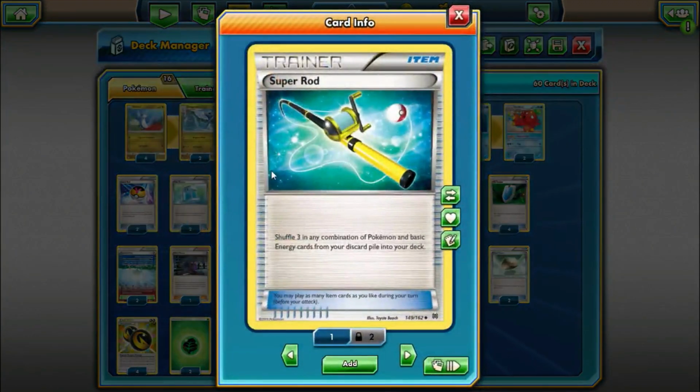2 Super Rod, so shuffle 3 Pokemon or basic energy from your discard into your deck. So Dragonite is our only attacker. A lot of times 4 Dragonite won't go the distance. We're going to have to get back pieces of this evolution line. Same thing if we go against the Giratina deck. We want to be able to recycle our Jirachis and our few basic energies that we do run, and also that Klefki I mentioned as well.